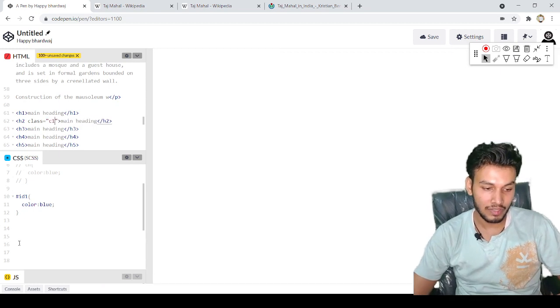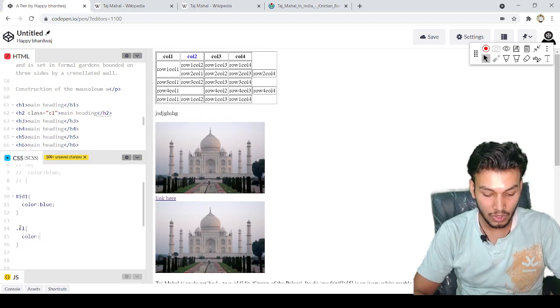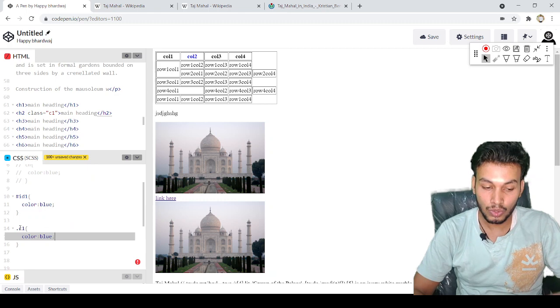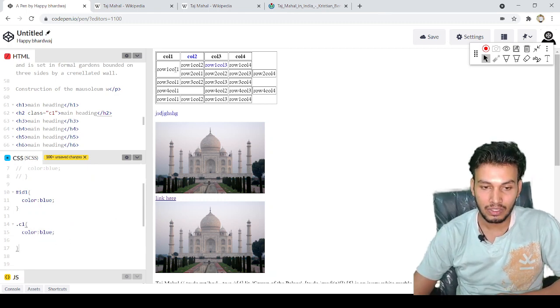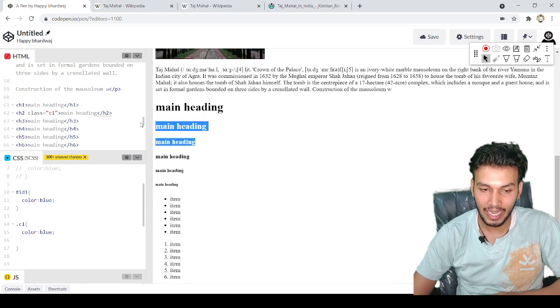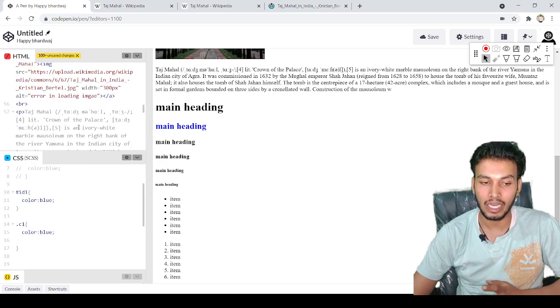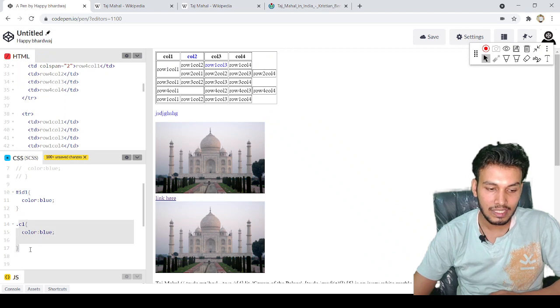Now if I write here a dot c1 and the color blue, it will provide the blue color to all the elements having class c1. So this one is blue, this paragraph is blue, this heading is blue, right? All the elements with class c1 now have the blue color. This one is the class selector.